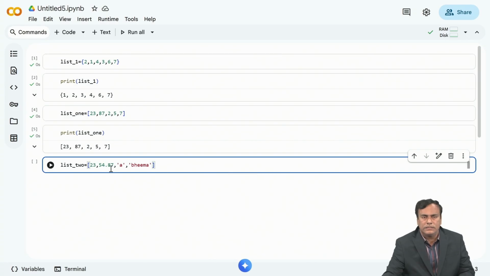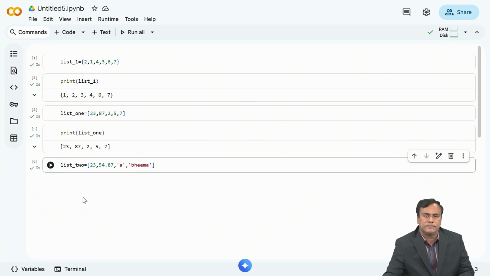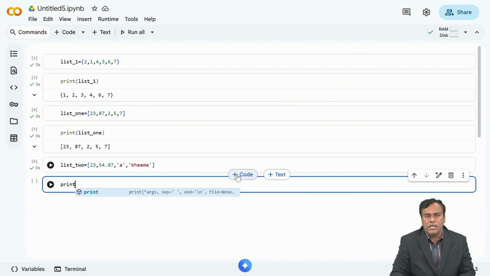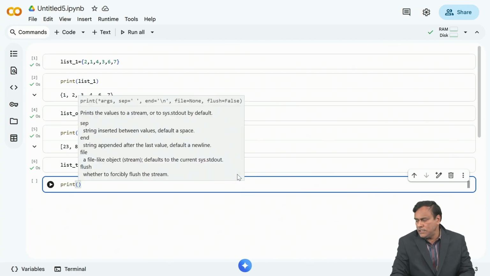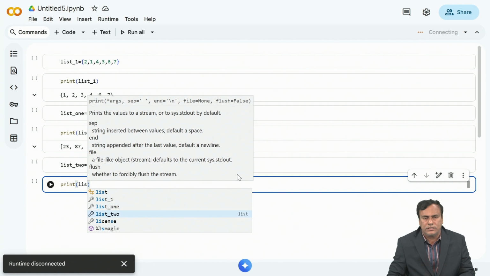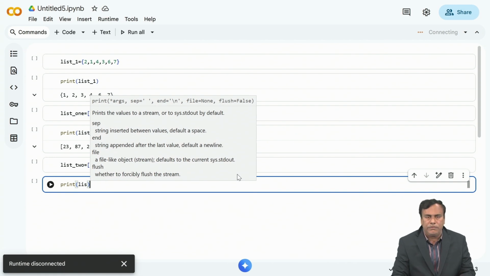So let us execute this cell. It has been executed. If you want to see the contents of this list, you can use the name of that list. The name of the list here is list_2. You can select it from the list, or you can type on your own.